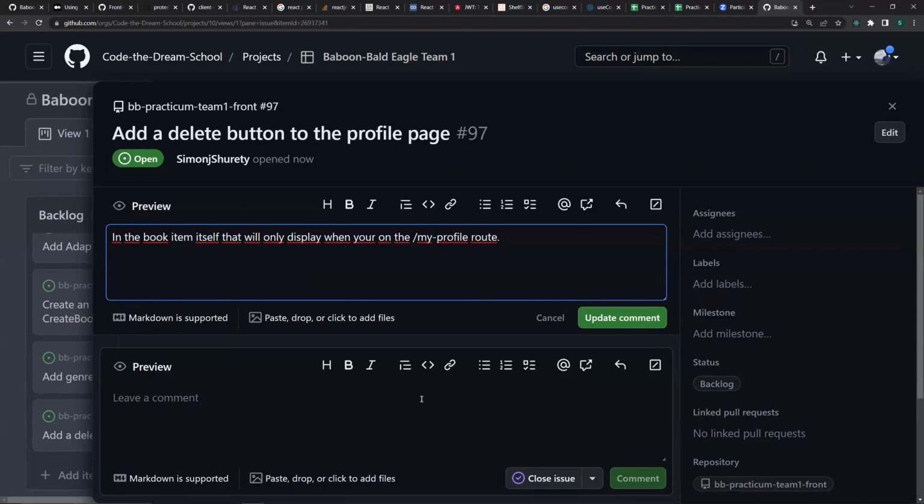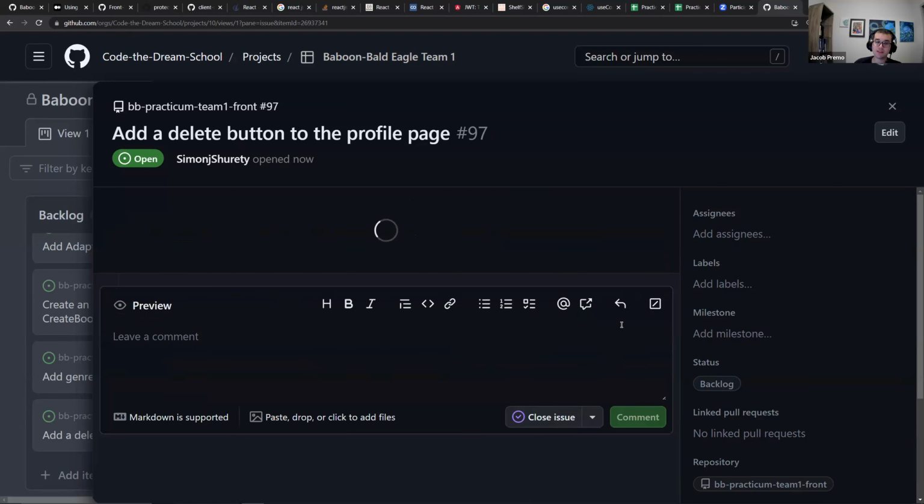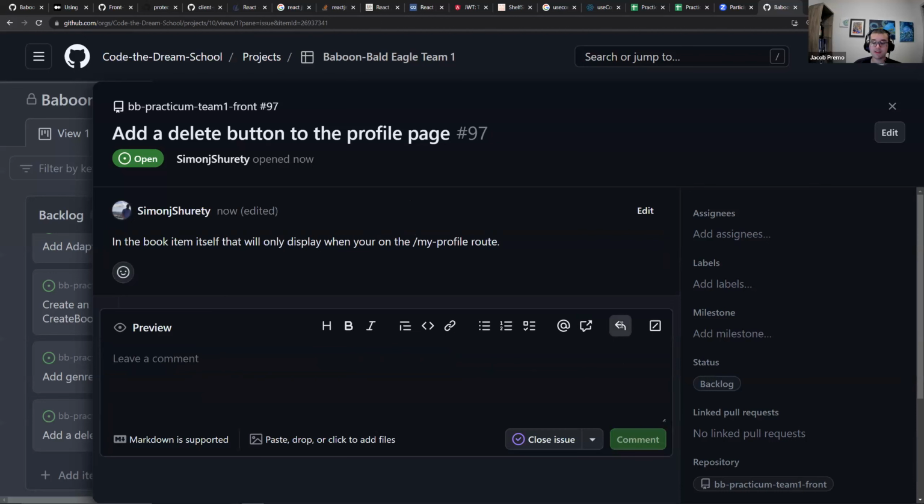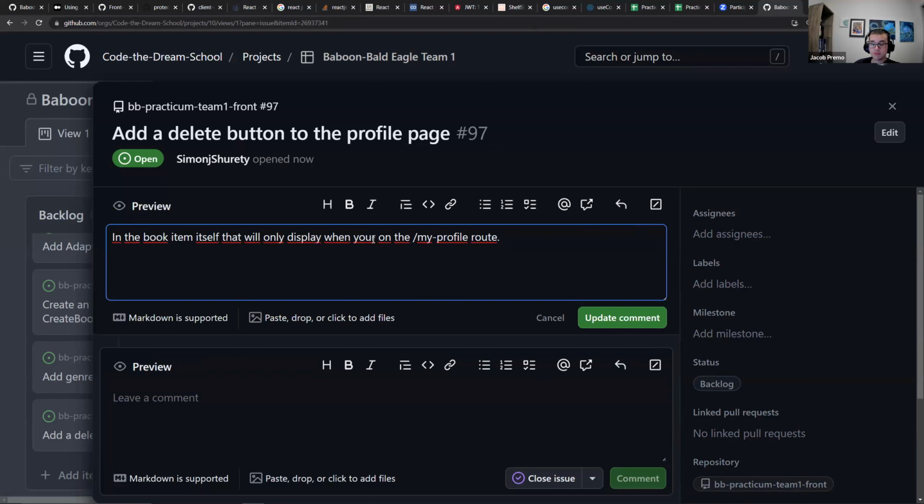I would like to understand, would this ticket be inside the component that Cecilia is working on now? Yeah, in the same component. So we have the book item component that's being used in multiple places, right? It's being used in the book list on the home page. And the book item component is also being used in that paginated list that Cecilia worked on, right? So we want to set it up so that when you're on the My Profile page, those book items have an extra button that's not normally there. And that button's to delete the book, right?